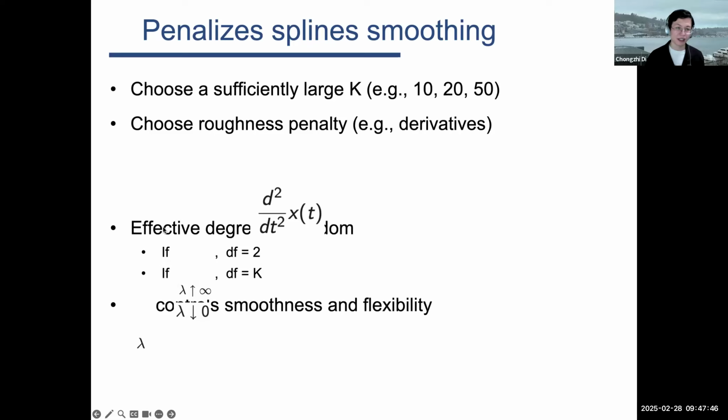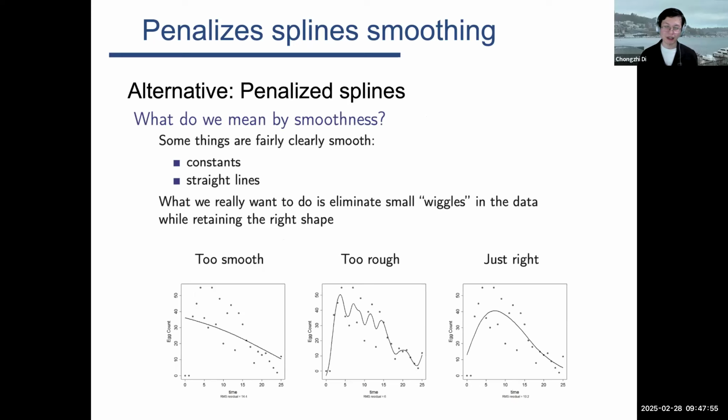And there's also a concept called effective degrees of freedom. I'll mention it very briefly. Roughly speaking, it is saying how many terms you use in your regression. So if you fit a linear model, you have two terms, the degrees of freedom is 2. If you use k basis functions and just do a least squares, the degrees of freedom is like k, maybe 20 or something. In this case, since it's somewhere in the middle, the effective degrees of freedom is probably more like somewhere around 5 or 6.